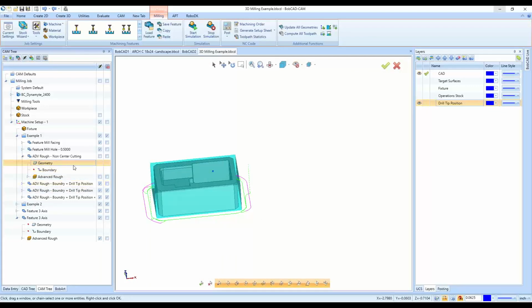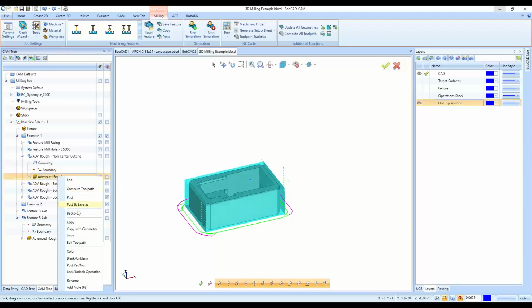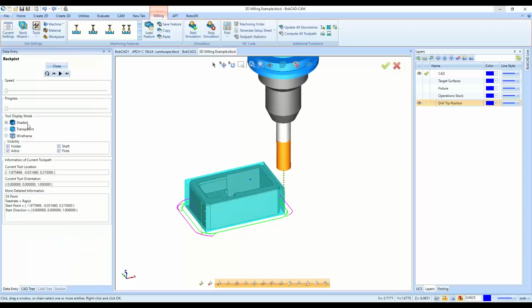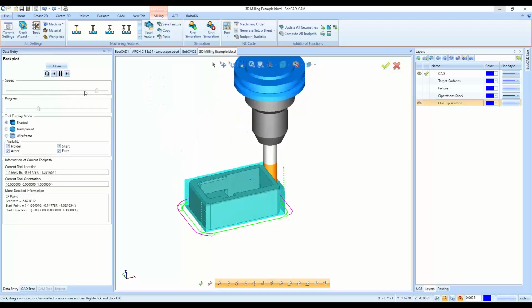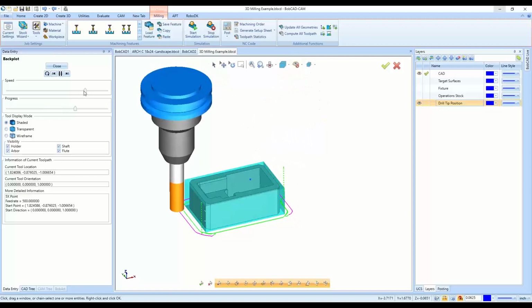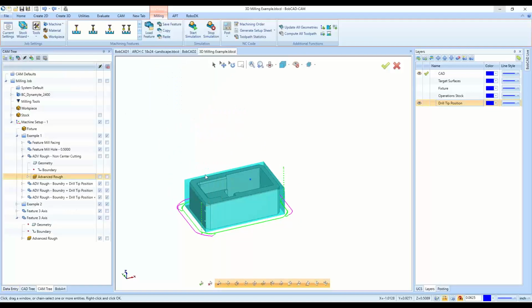And yeah, so you've just got your geometry there, and you do not have a boundary selected to just do the outside of the stock here. Pretty simple, but it's a good thing to know for the outside roughing of a part, where you don't want to plunge in, you don't want to ramp in, you want to start from the outside and do a side roughing routine there.